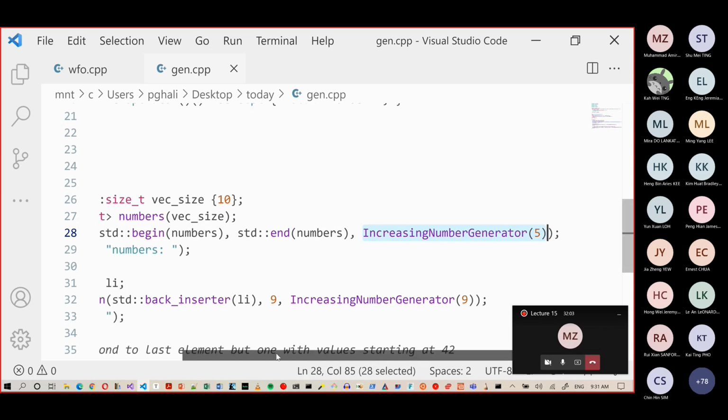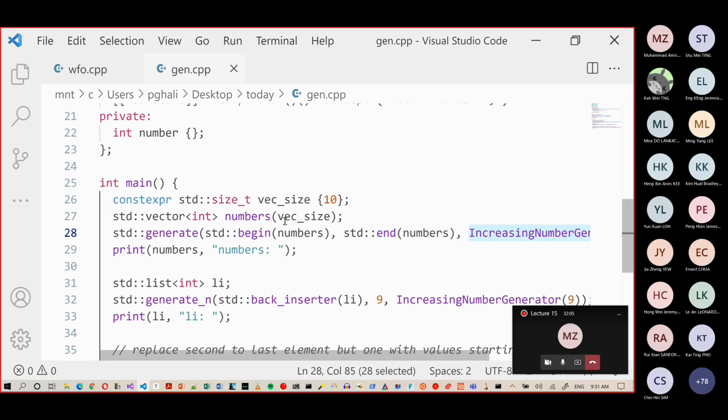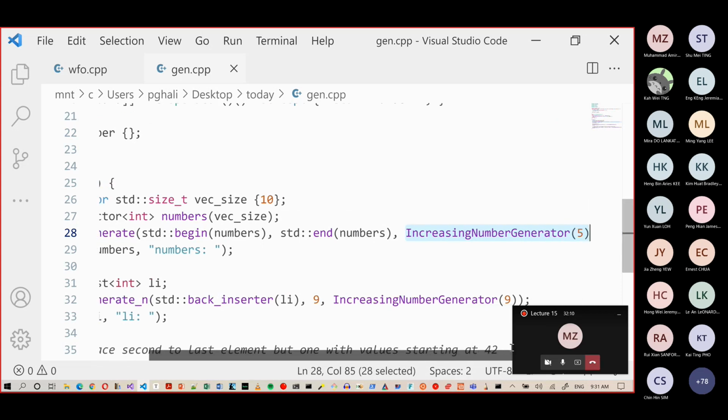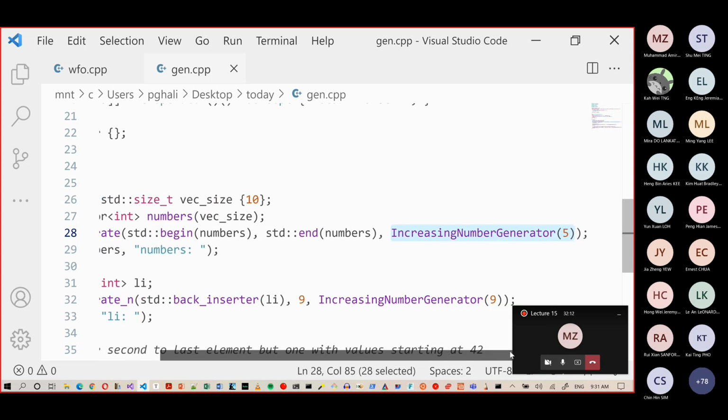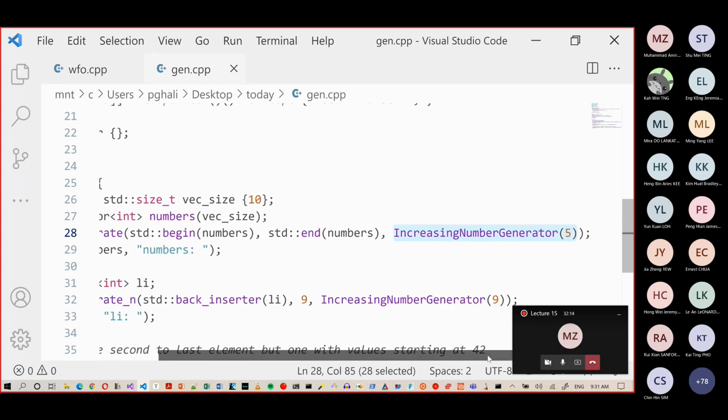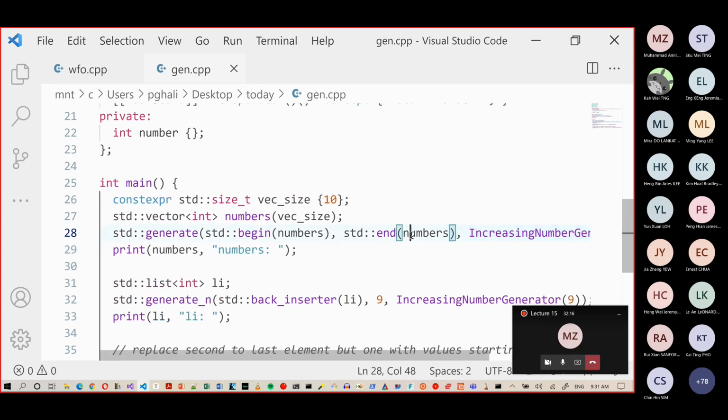So the first element in this container numbers is going to be incremented with 5, the next one with 6, the next one with 7, and so on and so forth. And obviously, the number of values that are generated is simply governed here by the size of the array.